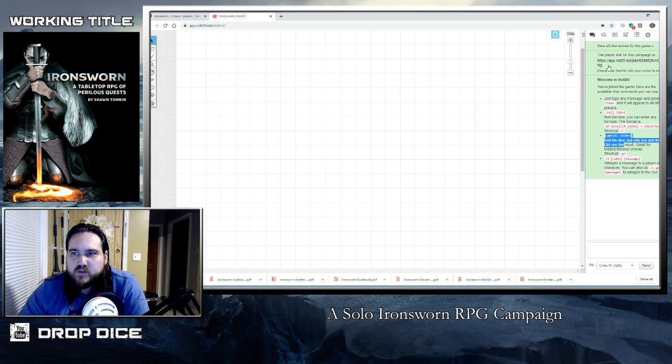Once you're ready to have players join, you can copy and paste this link right here and send it to them via email or Facebook Messenger or whatever service you like to use. And then if they click that link, it will send them to Roll20. They'd have to sign in or create an account, and then they can join your game. Once they're in your game, they're in your game forever.